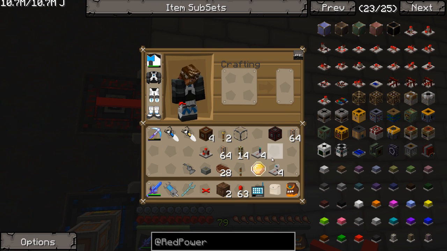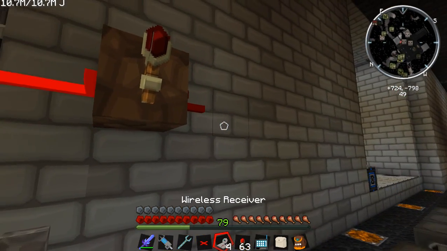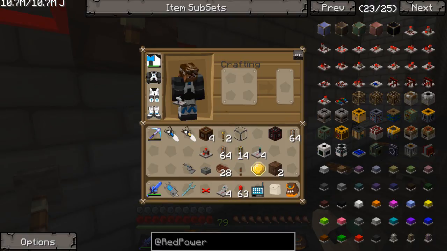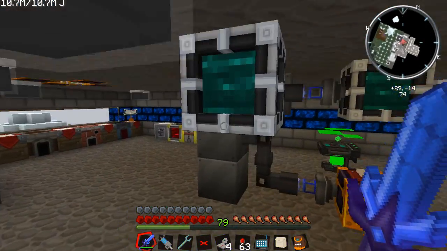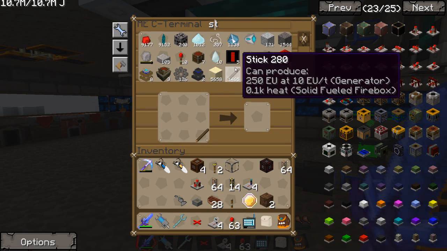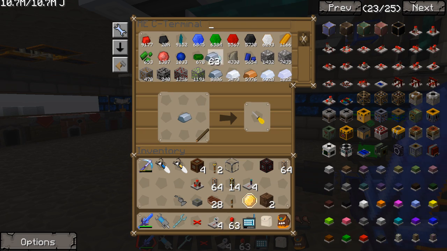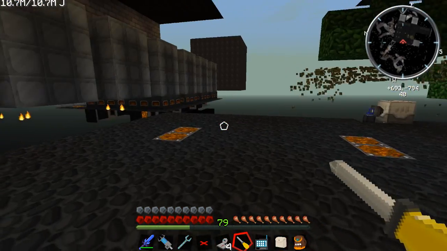Alright, I don't know if there's an easier way to invert this signal. But, yeah. If there is, let me know. Oh, yeah, I'm probably going to need a screwdriver. I have, in this entire time, not needed to ever make a screwdriver, but you guys are going to see it first here. There you go, a screwdriver. You're going to need that to rotate red power items.